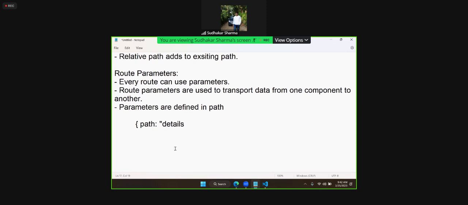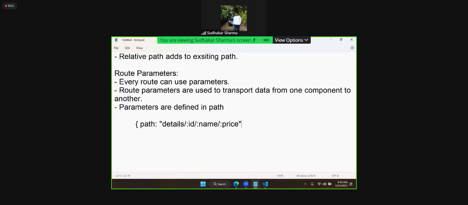Now the details route is expecting a parameter. Parameters are passed like this: /: parameter name. The parameter name is ID. You can pass multiple parameters just by using /: again, suppose name, and again /:, like price.